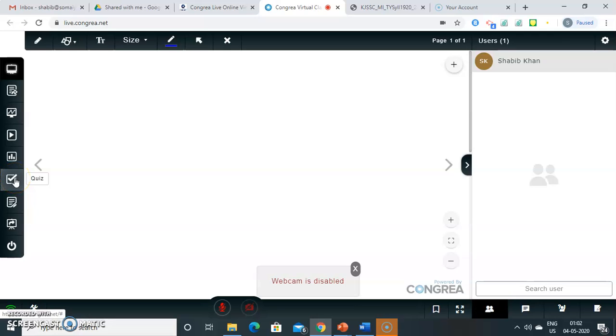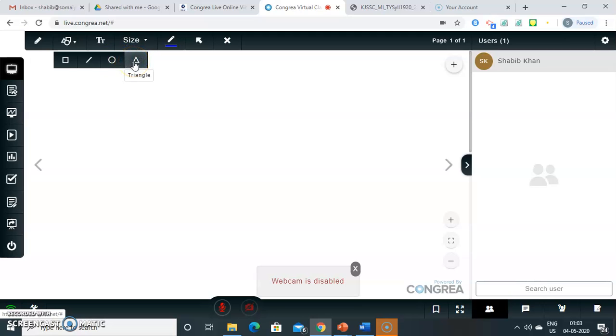Then this is a quiz. You can incorporate a quiz. Then you have an option for text editor, where access is given for editing a text. You have share presentation, and from this you can end the session. Then at the top there is freehand, with the help of which you can write something. You have different shapes, for example rectangle, line, circle, and triangle.